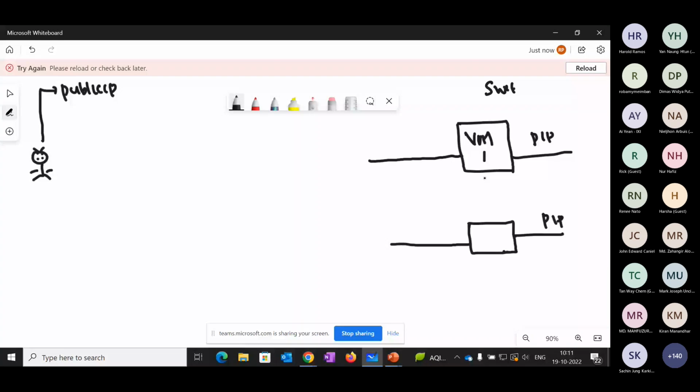Right now I'm describing a situation. We have a VM whose public IP address has been removed. I think a few people got confused, so let me give you a scenario here. In a normal situation, if you want to connect to this VM, right now you're sitting in Indonesia or India or any other country, but your VM is hosted in Switzerland. I'm just giving a scenario. How can I access this computer?